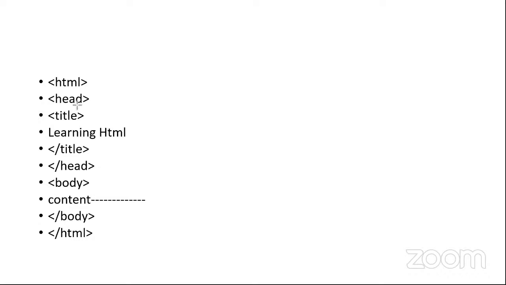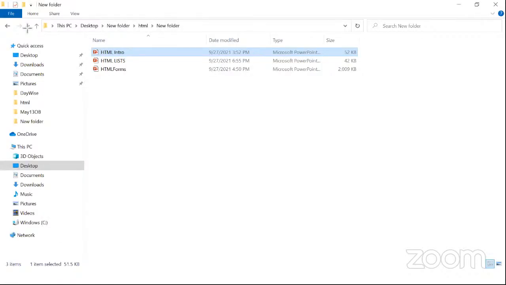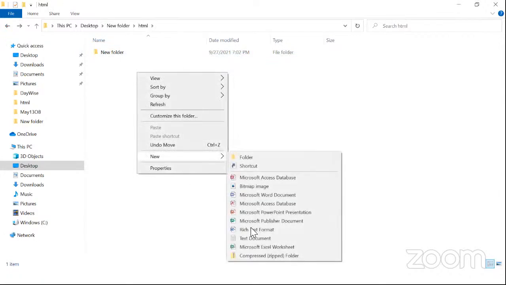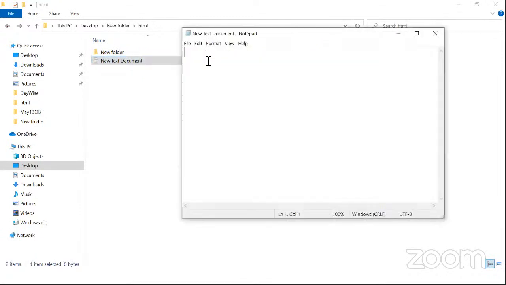Now let me open a folder. Here I'm creating a Notepad text file. As I said, I'm going to write a simple HTML file, a sample HTML file.